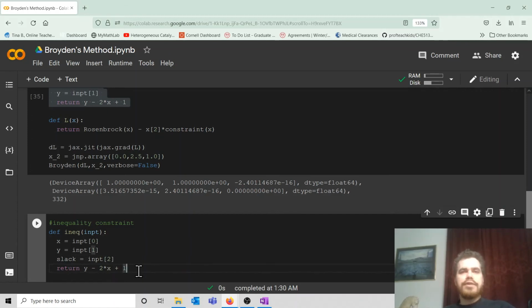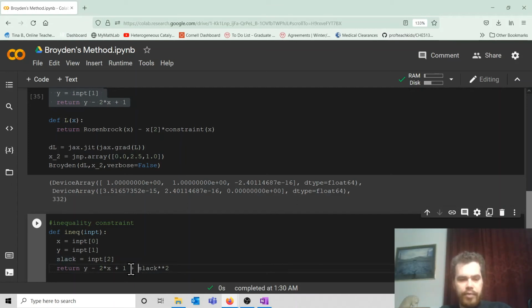And so the way this works is that we give a whole other variable that lets us search everything to the north or south, east or west of our line, and we let that vary. The way that we keep it on one side is we square it. We go slack squared, and if we wanted to stay beneath it, we would make this a negative sign.